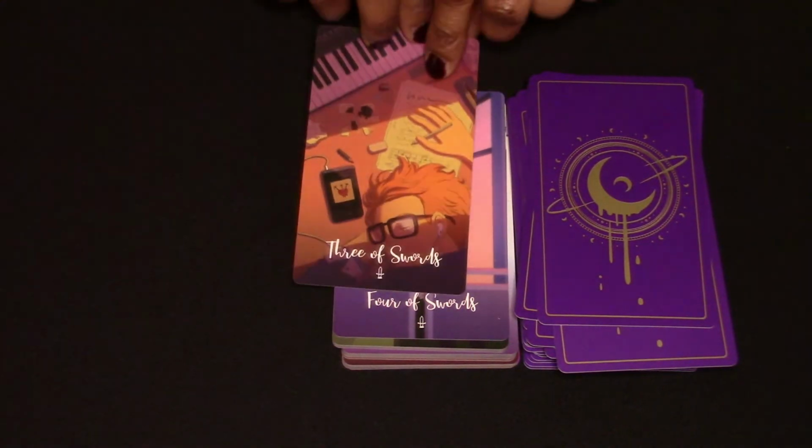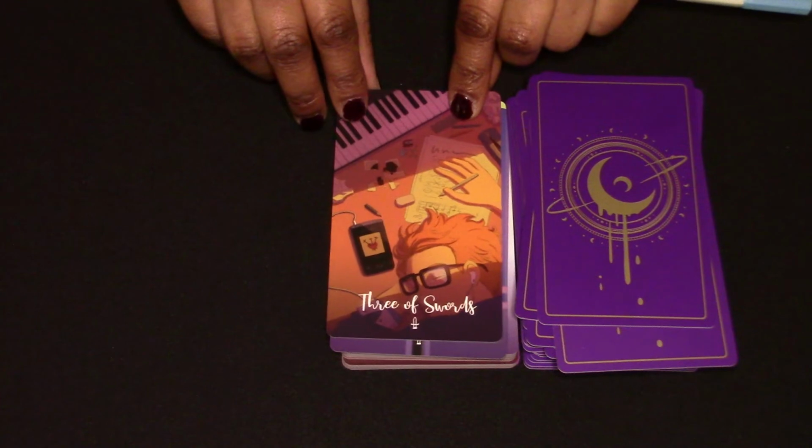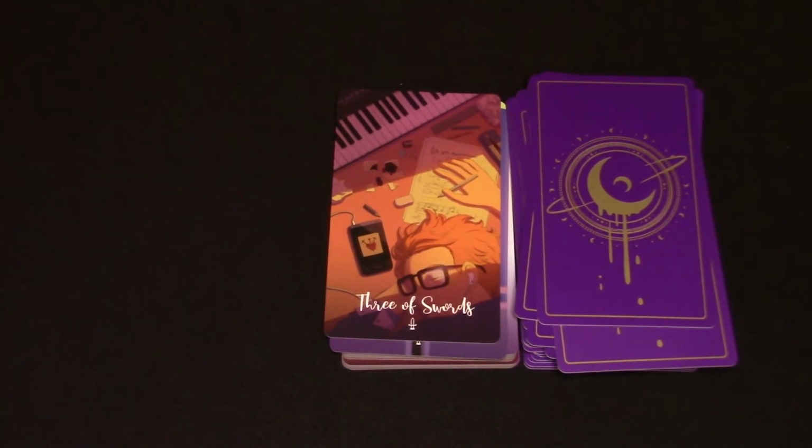Very subdued. I think with these cards as well, guys, when you get them, you really have to tap in, because there are some very gentle underlying themes going on with each of these cards. And I think it's for the reader to really tap into that energy. How do you feel about it? What do you think the person's doing? That's what I love about modern decks, that it is left to the reader to really interpret that.